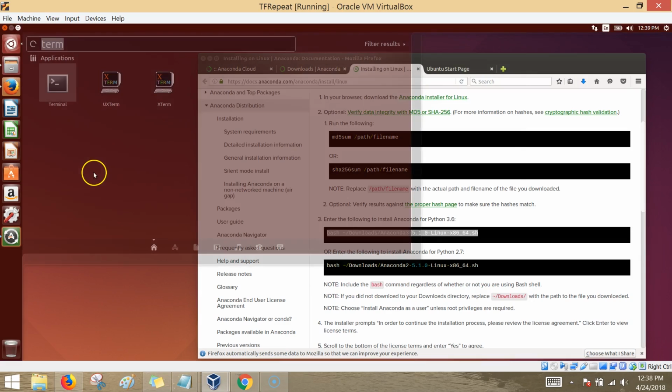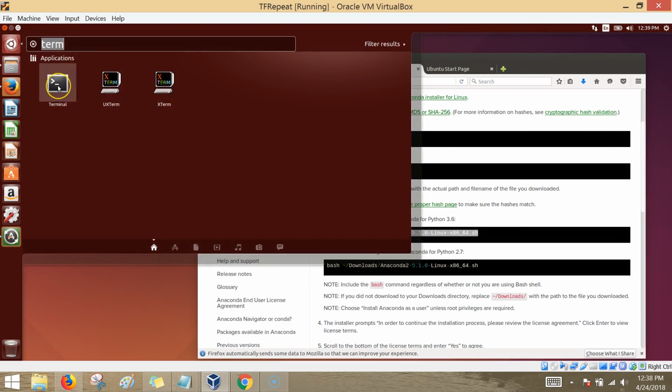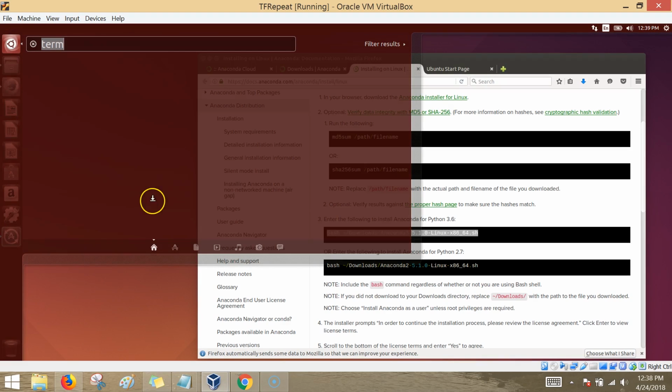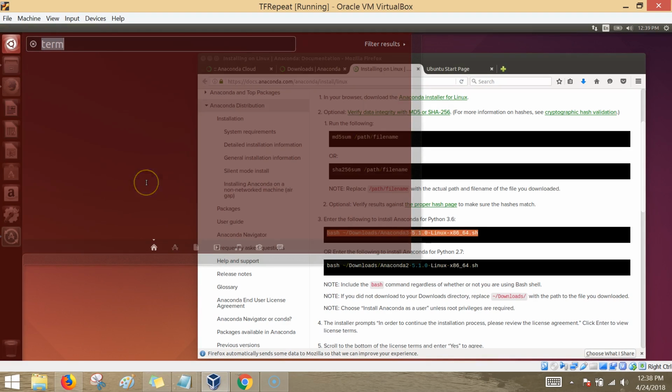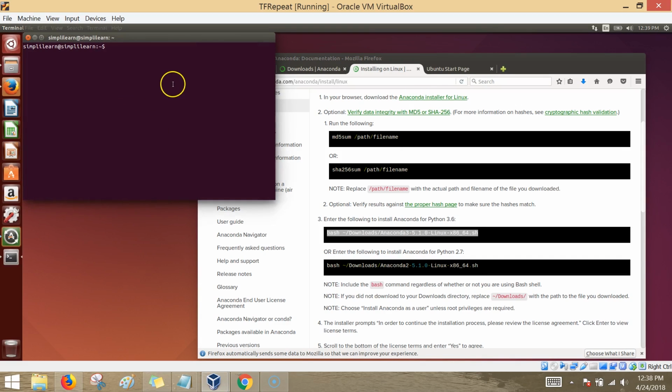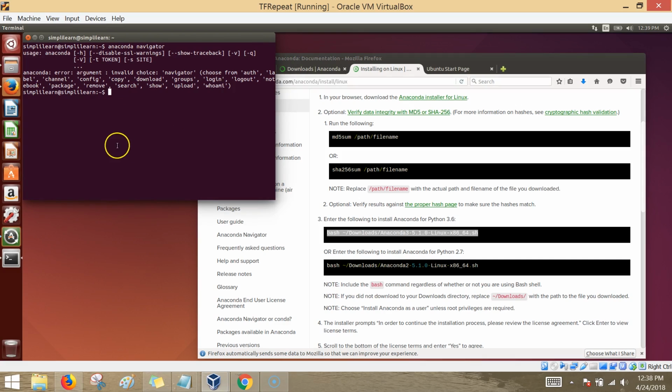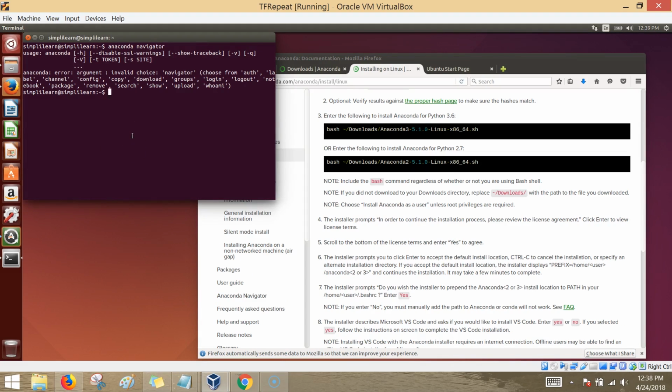Alright, one step I just wanted to show you is, before we do the creation of the virtual environment, if you want to confirm whether Anaconda has been installed or not, you can run what is known as Anaconda Navigator. So you just say Anaconda Navigator. Alright, so you see here when you start Anaconda Navigator, this Anaconda Navigator will open up. That is an indication that Anaconda has been installed properly. So that's just a quick check, and you don't have to do anything.